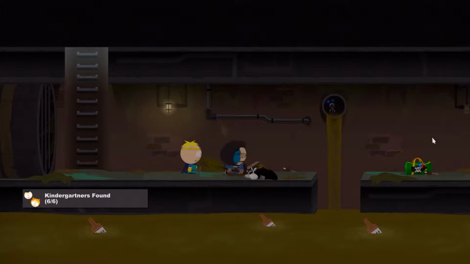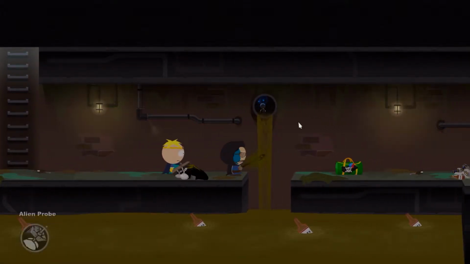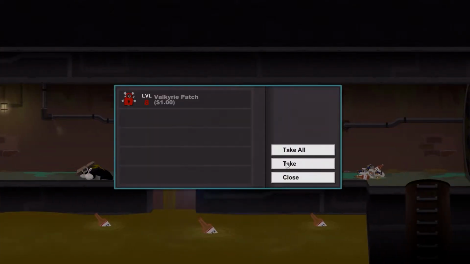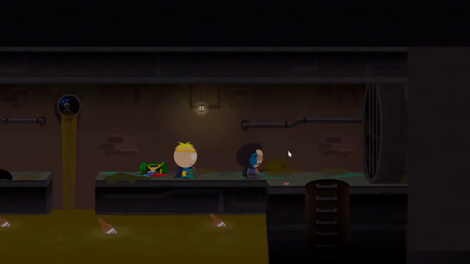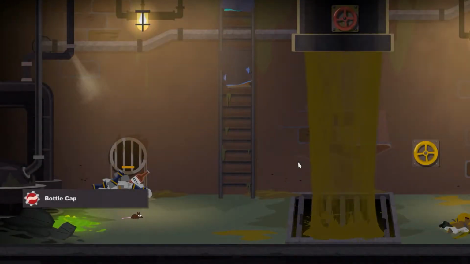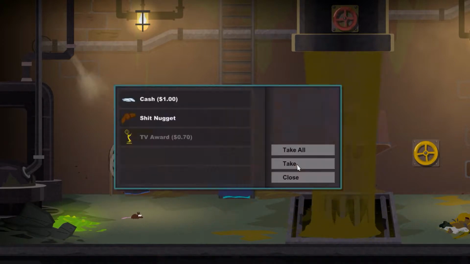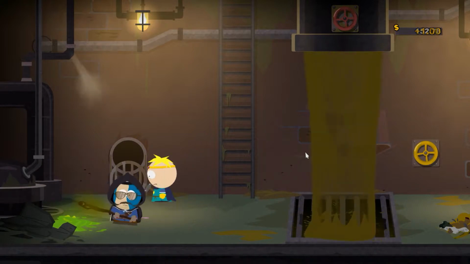All right, we got all the kids. Return to the park. So now we can teleport here. A Valkyrie patch, level 8. Alright, we'll be using that later. What else is down here? So we're gonna talk to those kids when we leave this place. TV award. Some other things we really don't need.